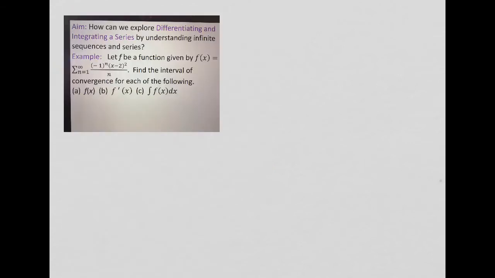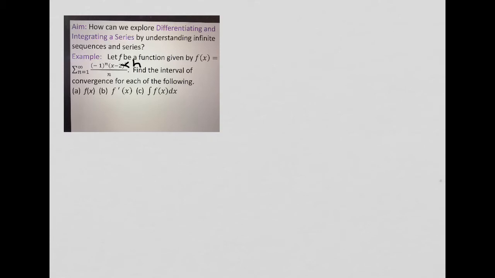So I already went through that we're going to need the derivative and we're going to need to integrate, but we also need to find the interval of convergence for f. And f is over here. I'm sorry, I kind of broke off. The sum should be negative 1 to the n power times x minus 2 to the nth power, over n, again from n equals 1 to infinity. Sorry about that, that's a typo. I hope I remember to go back in the slide and fix that. So just make sure you correct that n. Let me just stress that.